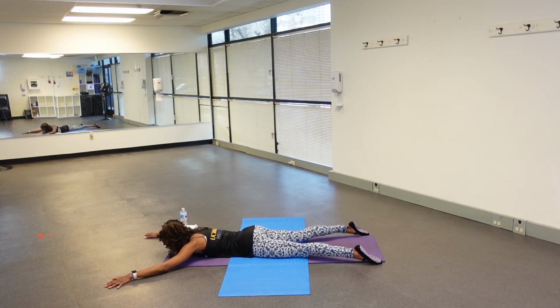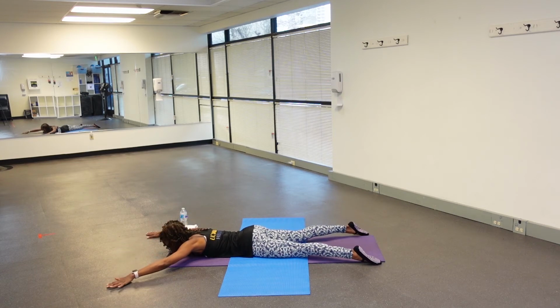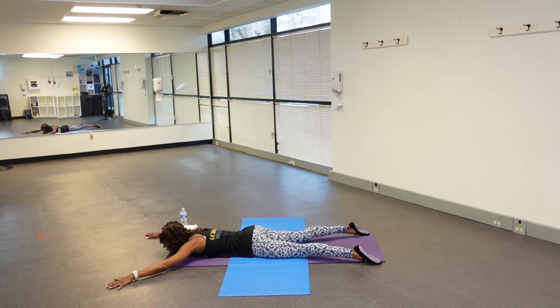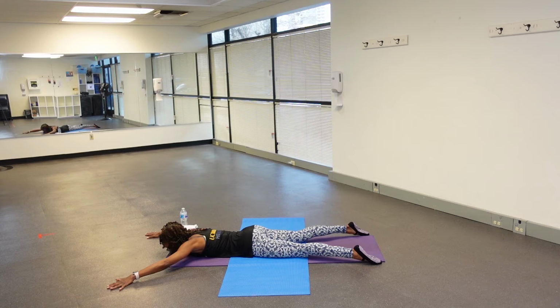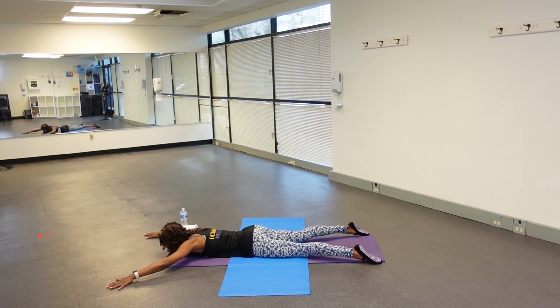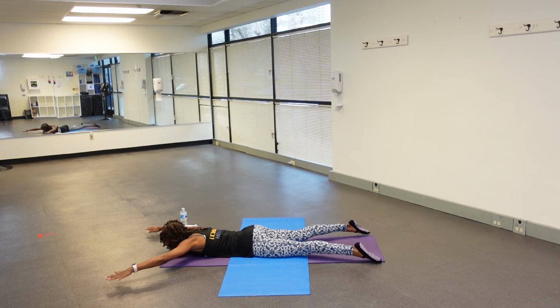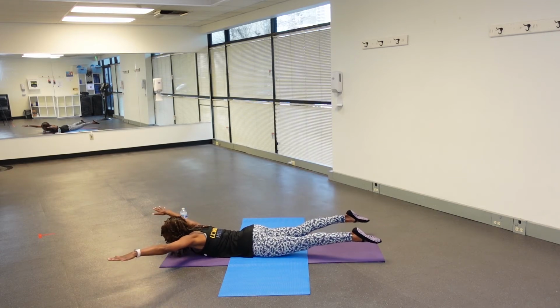One more time, we're gonna take the arms and the legs up together. If we can, take a deep breath in, hands up. Lift and over. Here we go, for three. For four. For five. For six. Seven. One more time. And eight. Stay here if we can.